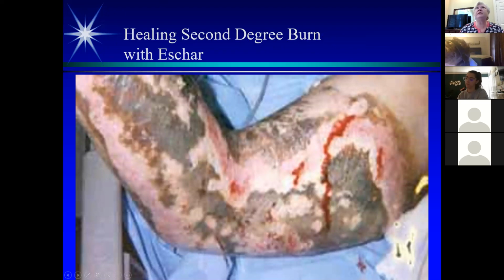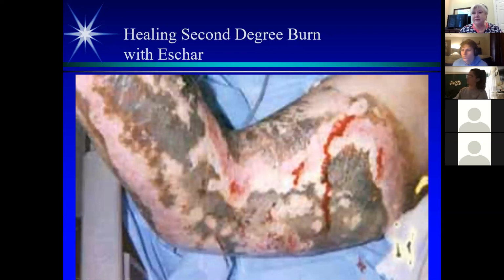Oh, I am recording. Okay, I thought I wasn't recording. But as you can see, this is probably where it kind of clipped it off, but that's good skin under there. Even though it's bleeding, that's good. We got good tissue under there, and it's probably going to heal on its own. But we got to get that eschar off of there before any grafting can take place or any self-healing can take place. So this can probably be scrubbed more tomorrow with the hydrotherapy, and then we can pick off anything that looks loose on there.